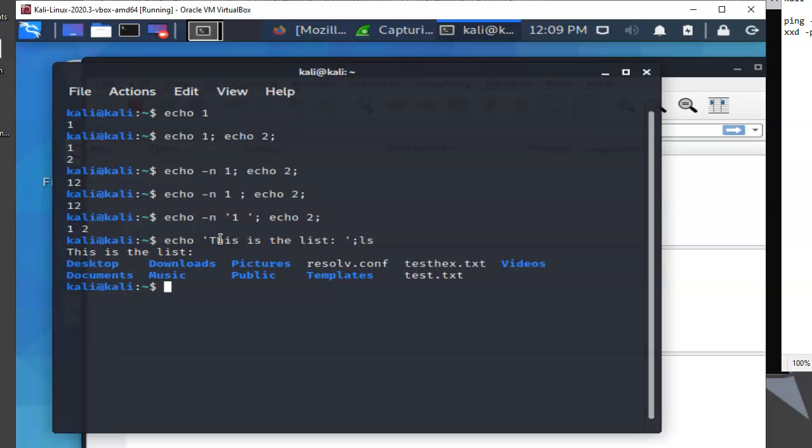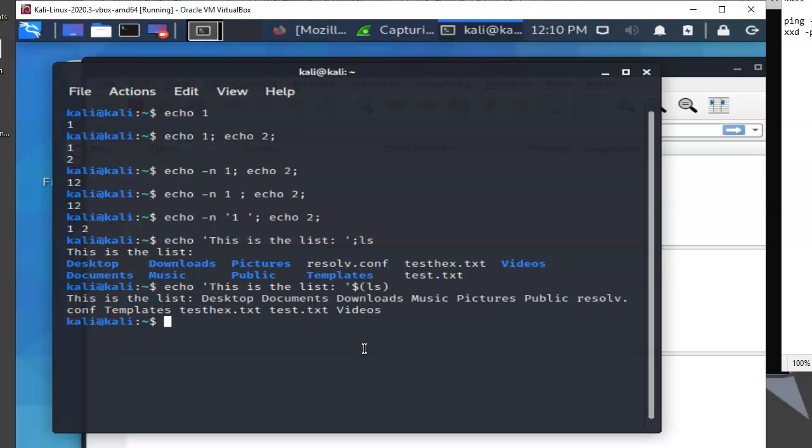Now instead of utilizing the semicolon to stack two commands, I will make it all one command. So I'm going to echo, this is the list, and I'm going to use my ls command, but I'm going to evaluate it immediately.